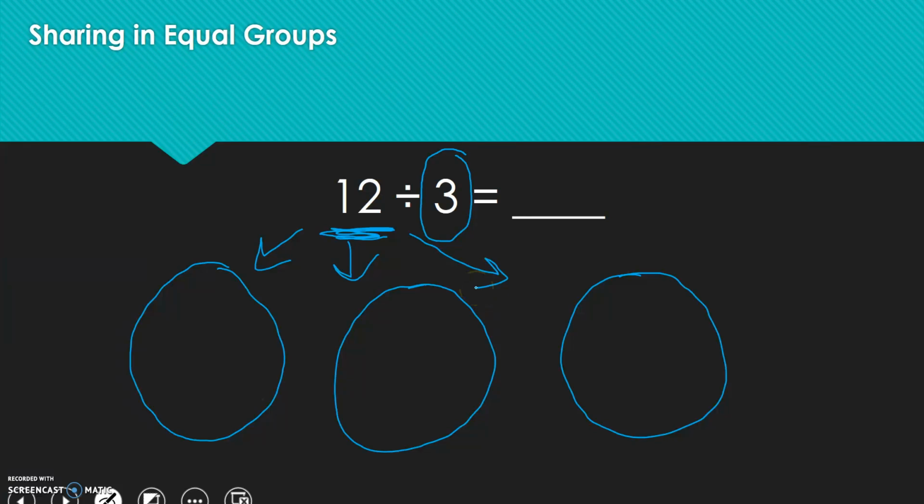I'm going to use numbers so that I can keep track of where I am and when I'm counting. So I'm going to say 1, 2, 3, 4, 5, 6, 7, 8, 9, 10, 11, 12. And notice I'm using commas between my numbers so that I can make sure I'm separating them. So I've gotten to 12.